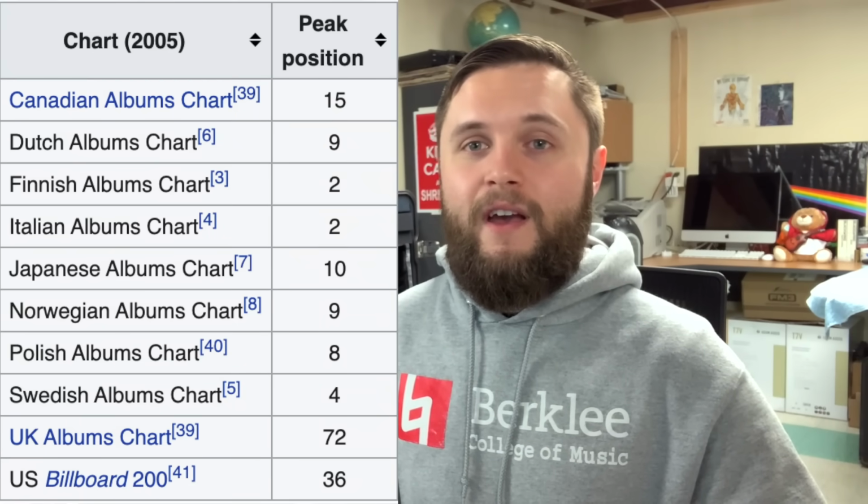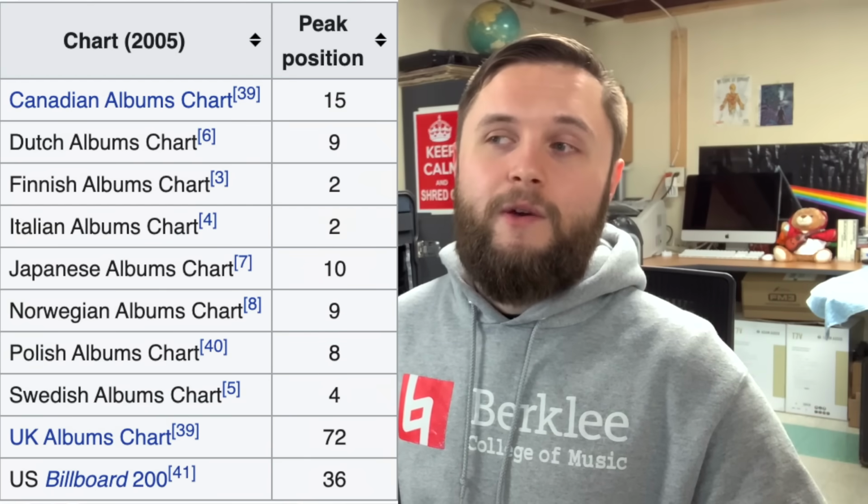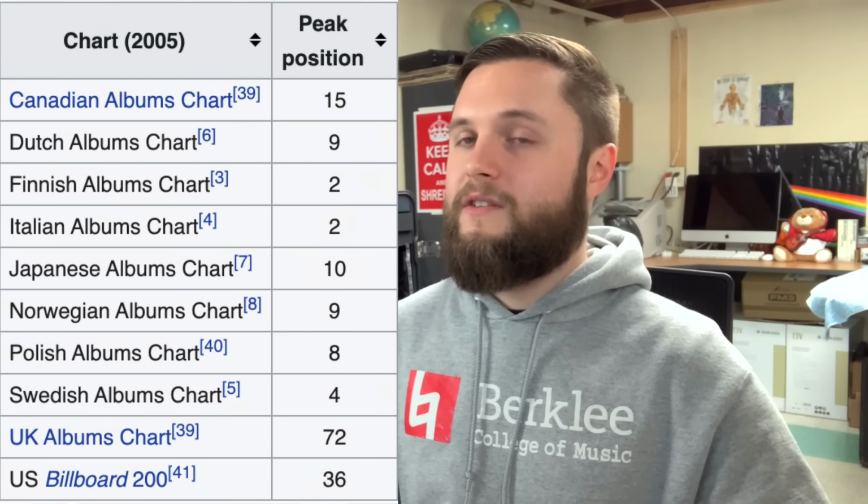Starting with fact number 1, Octavarium is Dream Theater's 8th studio record release, and it is also the last record that they put out with Atlantic Records. Octavarium would go on to chart in 10 different countries, and its highest position in the US Billboard chart would be 36. The second fact is that this album, which we just said was their 8th, contains 8 songs on it.